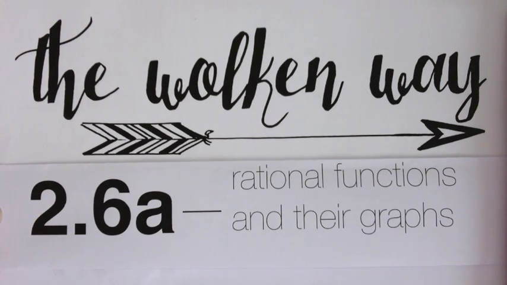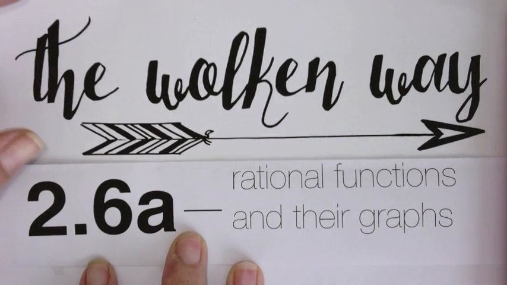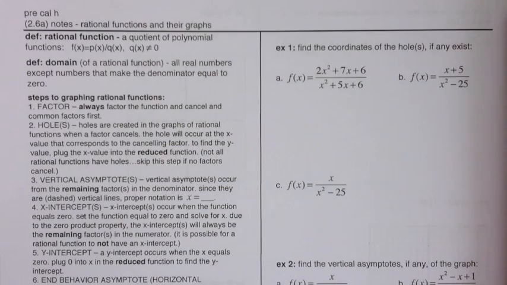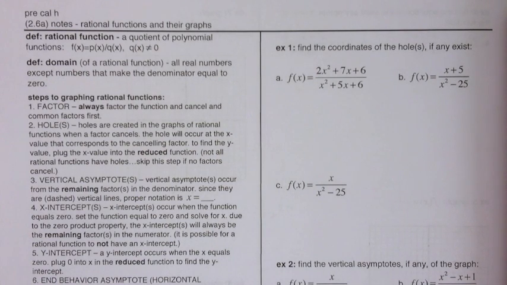So we're going to go ahead and get started right away because when you look at the note sheet, you can see the whole first column is just steps for these. And again, this is just steps to help you have a process for graphing these. So the first few examples are just practicing what's in each step of the steps to graphing rational functions, and on the back we'll graph 4 of them just so you get good practice.